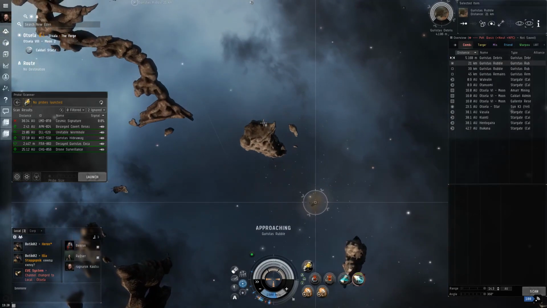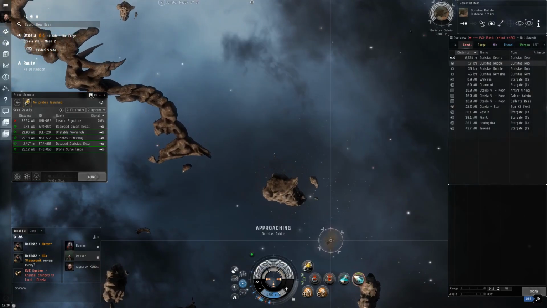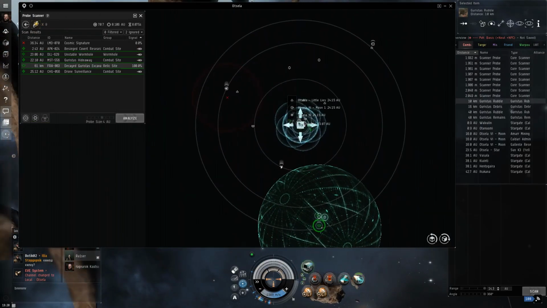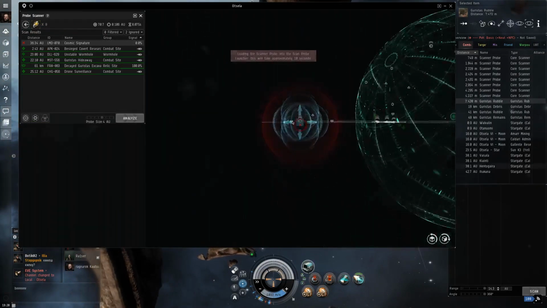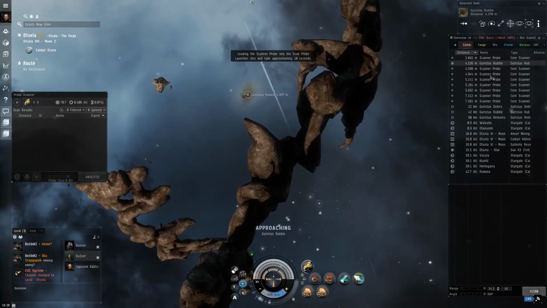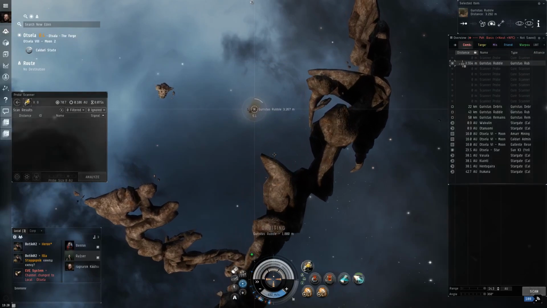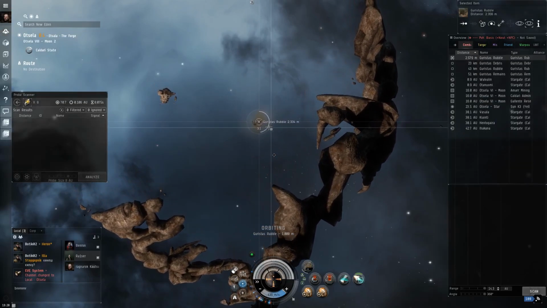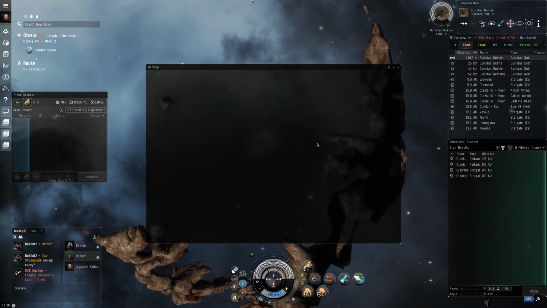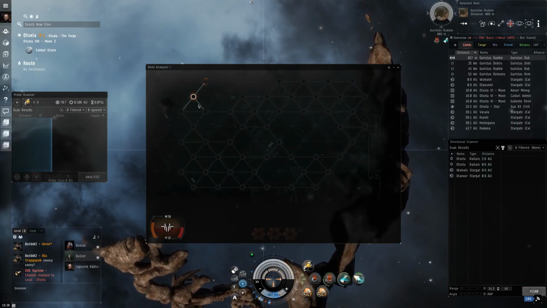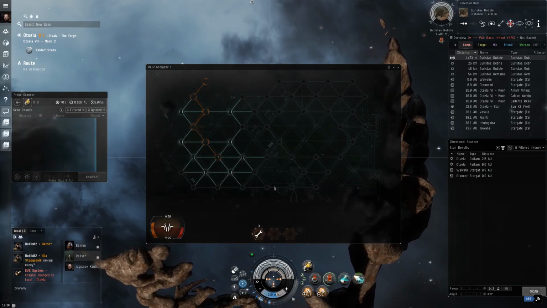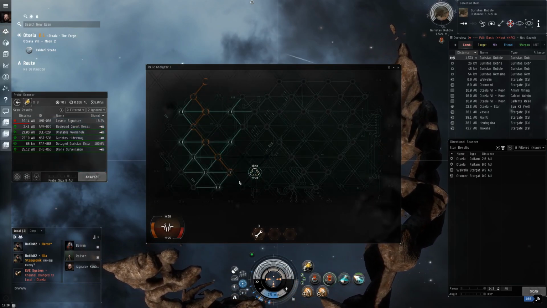Alright, so what I'm gonna do here, I guess we can scan this other one. Are my probes still out? I'll scan this other one just to see, but I'm gonna target Jita and start heading back after this. Gonna orbit it, scan it. There's only a few people in system now, so I'm feeling a little bit better. $2 million, that's pretty good. So we'll take it a little bit easier.